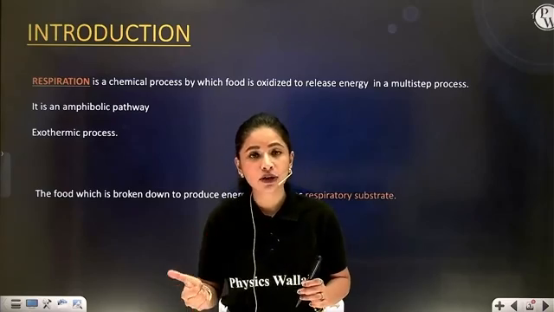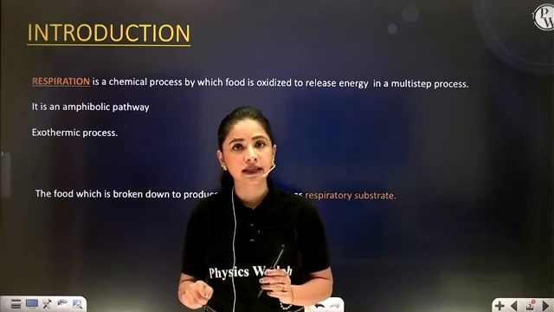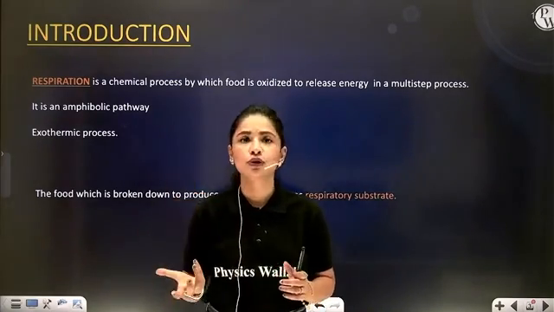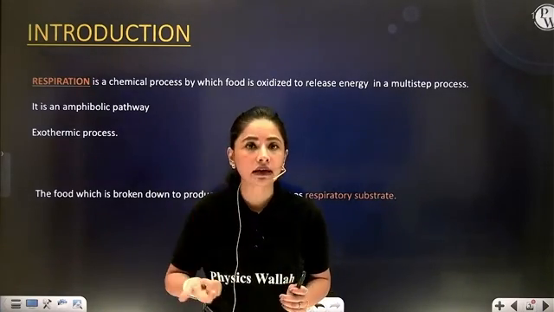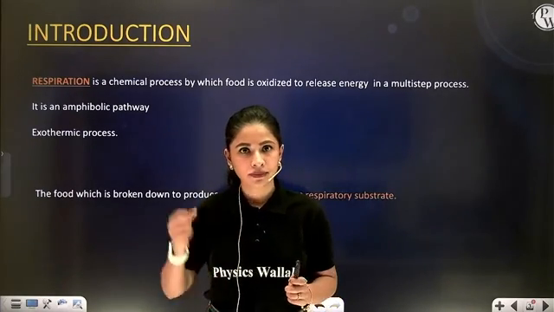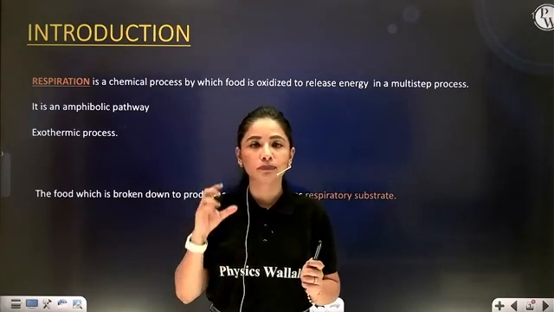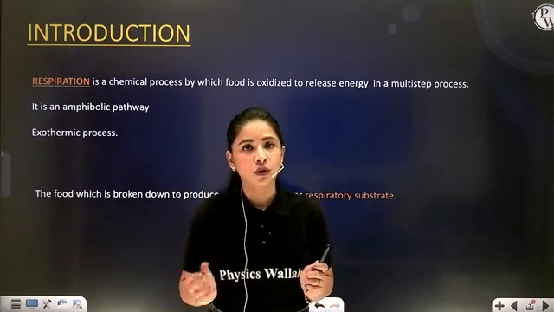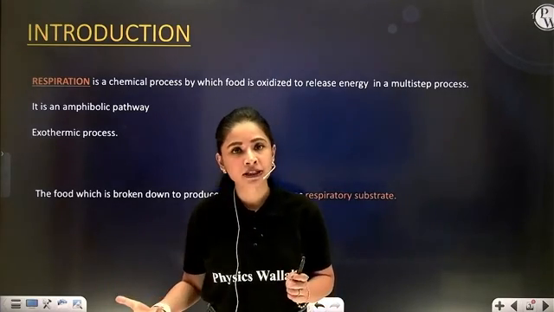It is a chemical process as well as it is irreversible, because the food once broken down cannot be rejoined to form your original food once again. So hence, respiration is a chemical process. It is an irreversible process where the food, for example, is sugar. Right, so the food in the form of sugar has so many bonds, complex carbon-carbon bond, carbon-hydrogen bond, carbon-oxygen bond. So during respiration, all these bonds are broken down to produce the simplest products.